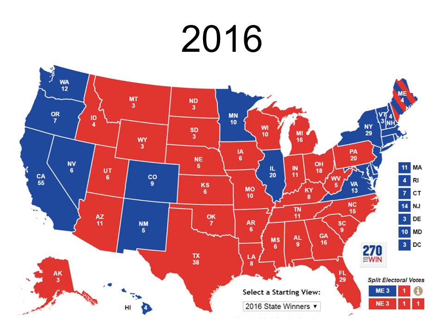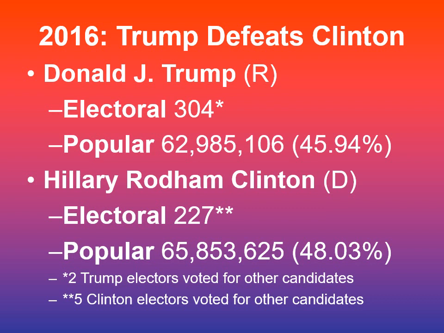This is a picture of what happened in 2016. The election was determined by 3 states, Pennsylvania, Michigan, and Wisconsin. They were expected to go Democratic for Hillary Clinton. They did not. And that is why Donald Trump is president. Now, if you look at the popular vote totals, that means the number of people in all the states who voted for one candidate or the other, Clinton actually won by almost 3 million votes. But you'll notice she did not win the election.